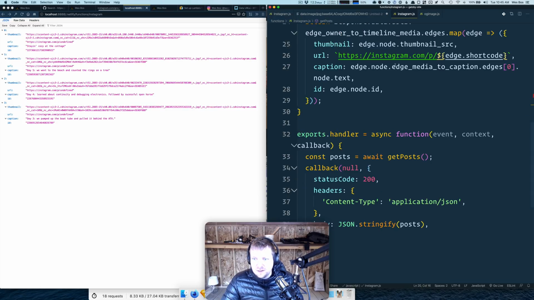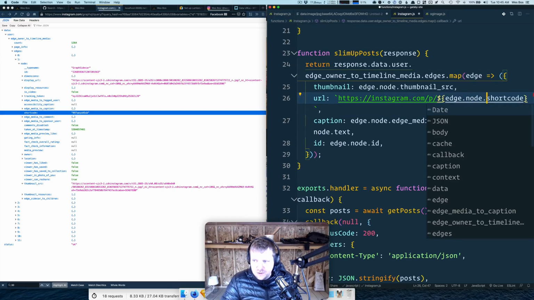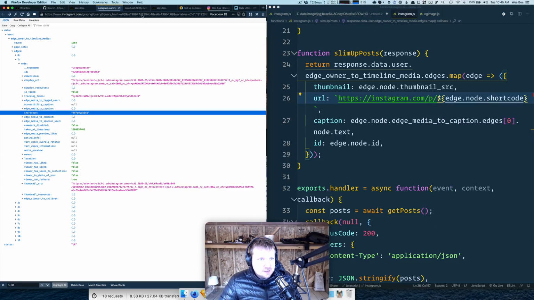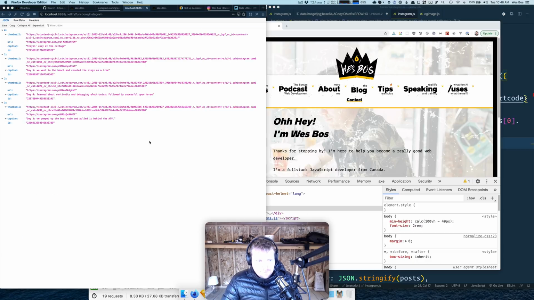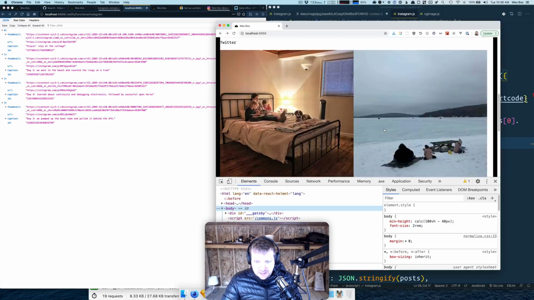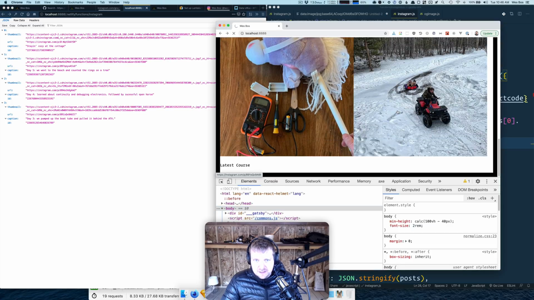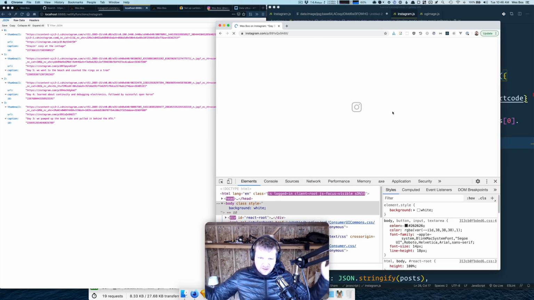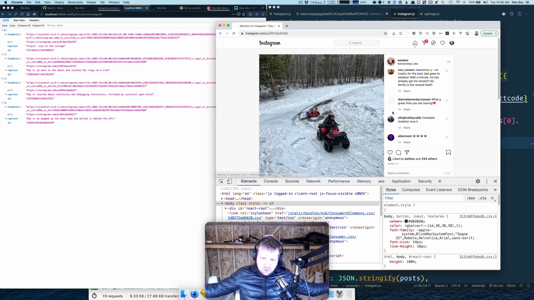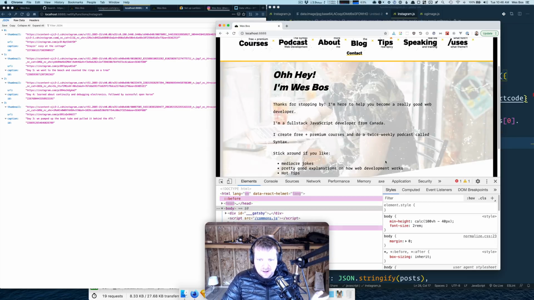So there's something wrong in here. .node.shortcode. If I refresh this, now the IDs are being pulled in, and I should be able to click on one of these and go to the actual Instagram page for it. It works. Good. I just have to do a little styling to pull those in, but I'm pretty happy with that.